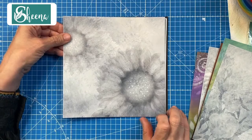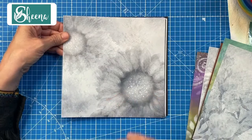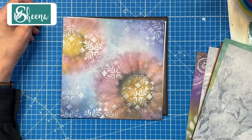And let us know if you like this concept where we've given you kind of that neutral so you play on top of it. Look, again, looks great as it is, but whoa! Look at that. What happened to that one?